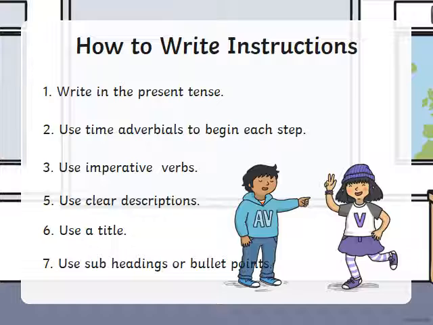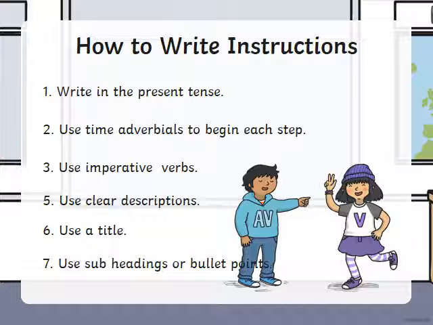When we write instructions, there are things that we need to remember, and we've done this already, boys and girls, but I'm just going to go over the important things that we need to remember in our own instruction writing. Number one is we always write our instructions in the present tense. That means it's telling somebody what they have to do straight away. It's not talking about what's happened in the past. You might be saying, first, put on the butter. Okay, you're telling somebody what to do at that point.